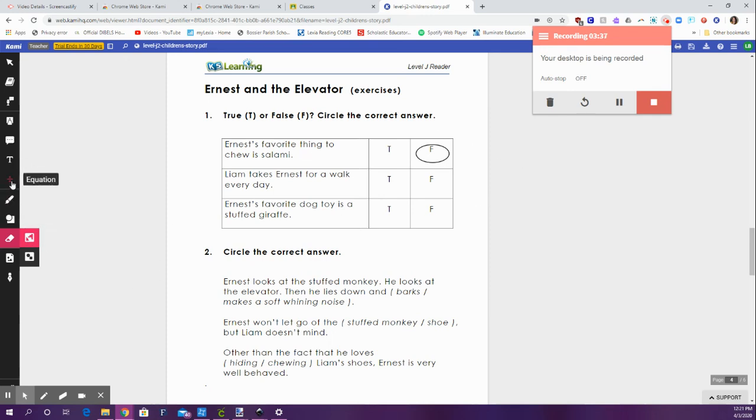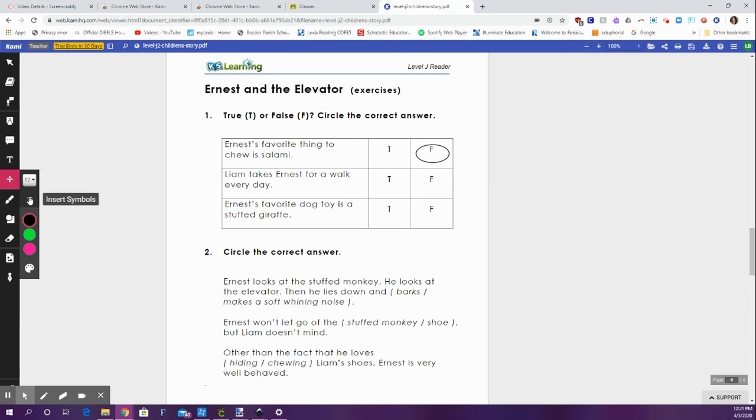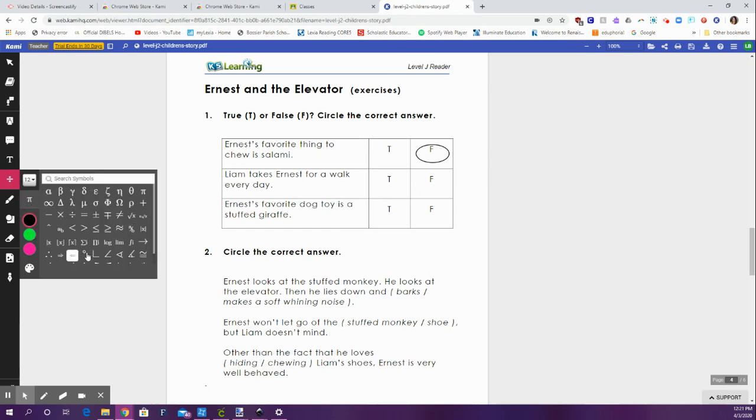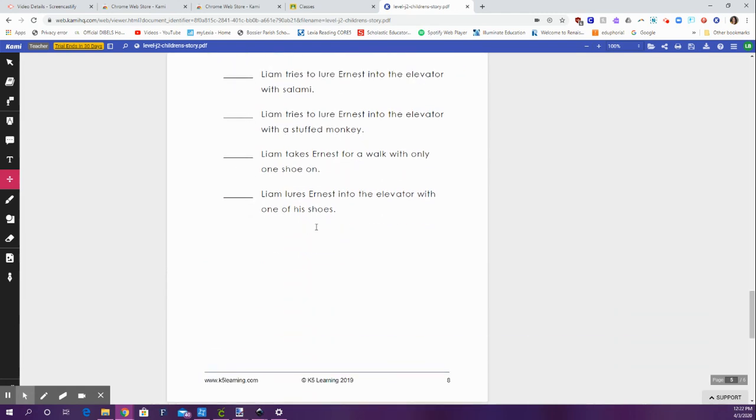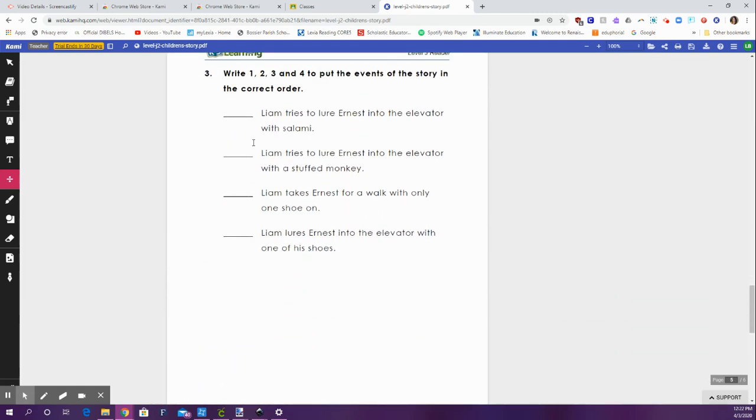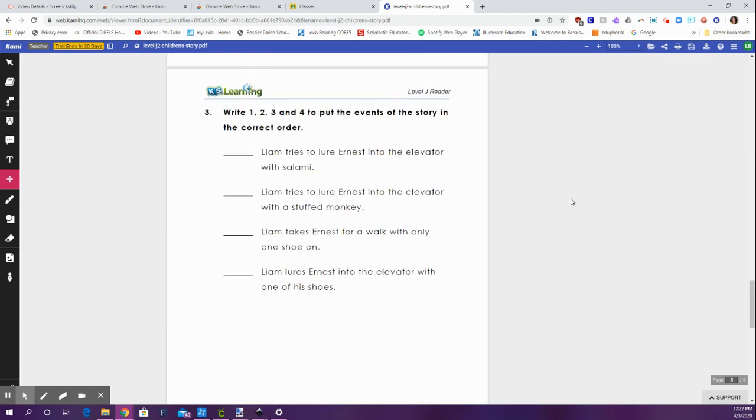There's also some other tools here. So if you were math and you needed some other tools for math equations that you were drawing out, you could do that. You can edit any of these documents in here as well, but I really like this for maybe something that you already have ready to go. So another very cool feature with this is the ability to be able to type.